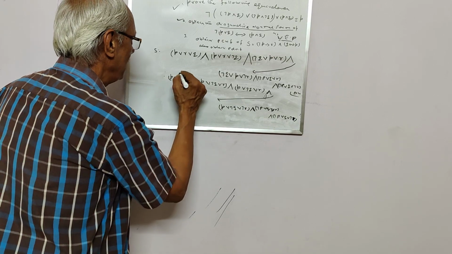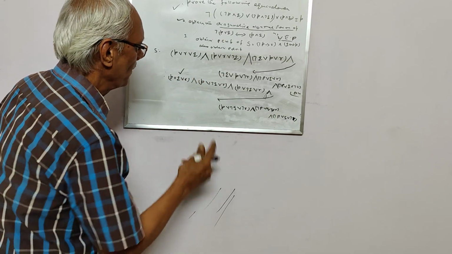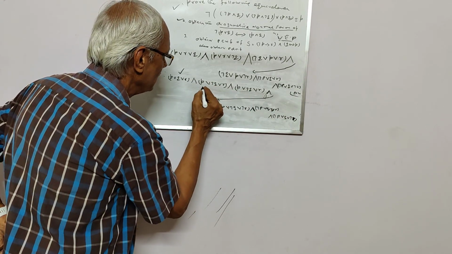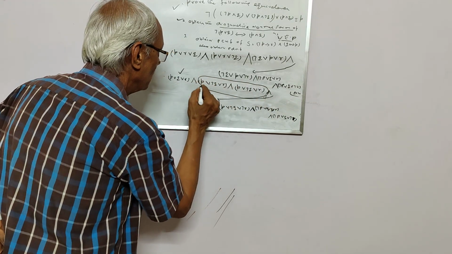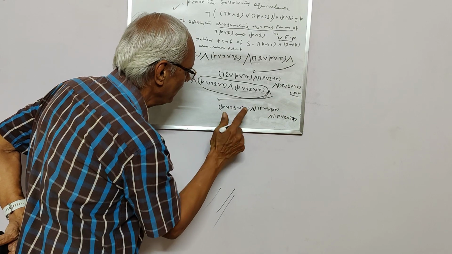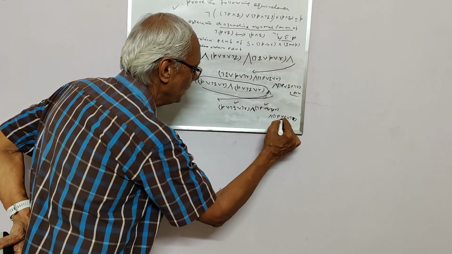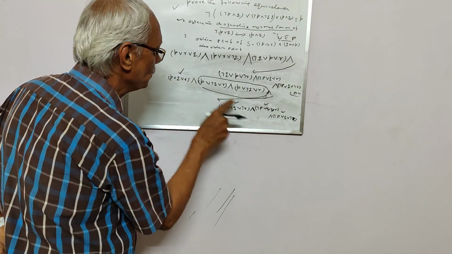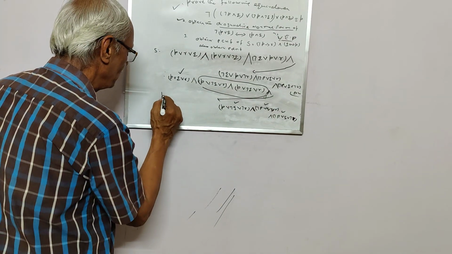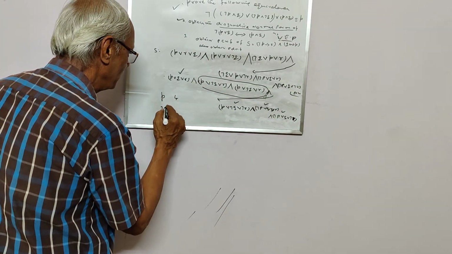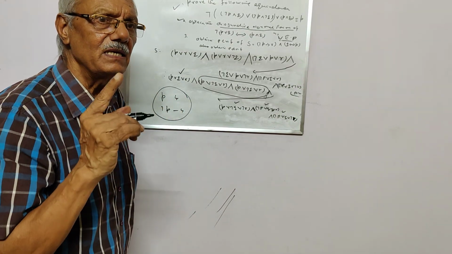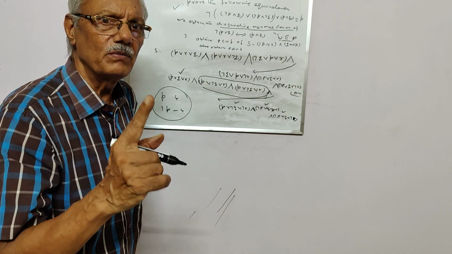Now you can write this. P, Q, R, only one is existing here. But P, negation Q, R appears twice; these two are the same. Repetition of terms should not be there. With regard to P, you should have 4. When you write the max terms, when you start with P, there will be 4 terms. When you start with negation P, 4 terms. Therefore, there will be a total of 8 max terms and 8 min terms.